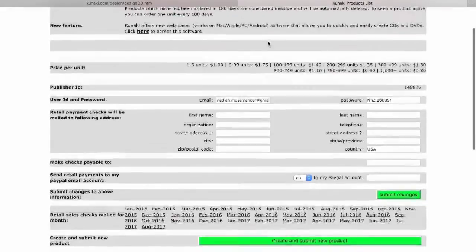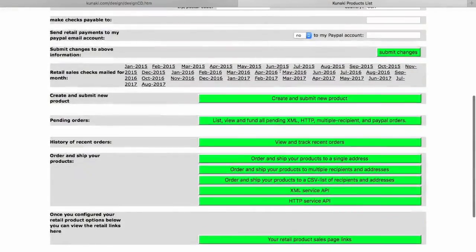Then, when you are directed to your account, click on Create and Submit New Product.